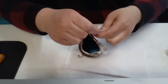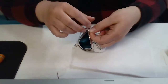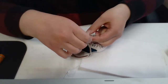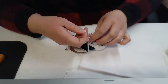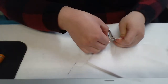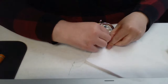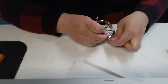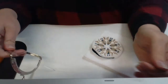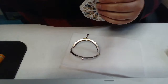Now, let's see if I can. I'm going to run this around twice to see if it'll help keep it there while I tie another knot. This is fiddly. Instead of doing that, let's see if using these pins will work.